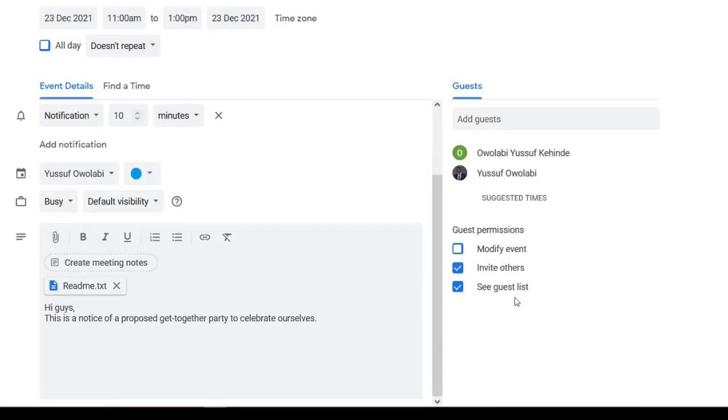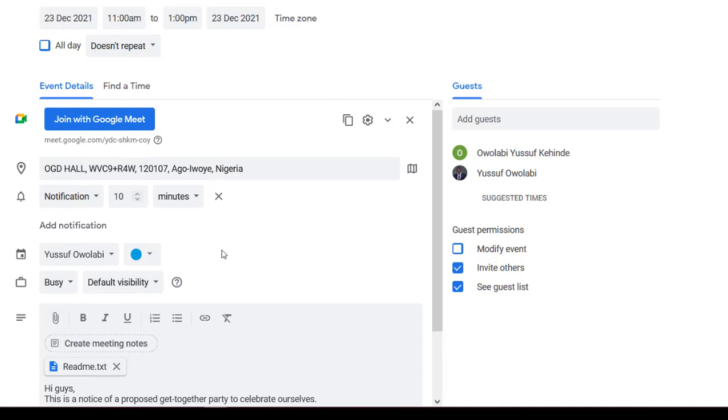Once you have satisfied all this and you've added your guests, the next option is that you can also integrate a video conferencing link into your meeting agenda, such that people who can't make it physically to the meeting can join online and participate with you. A default meeting link has been created for you by Google. This link will be accessible to those who have been invited to this meeting, and they will be able to join the meeting virtually via this link if the host starts the meeting from here.